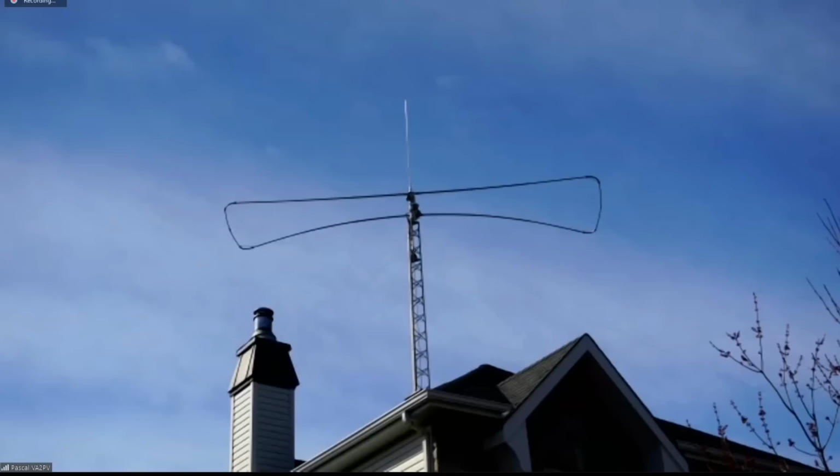So the Urban Beam is what's worked best for me because it's up high and it covers 6 to 40 meters. From 6 to 20, it's a 2-element Yagi, and on 30 and 40 it does a folded dipole, and goes like this. Josh has the same setup with his 3-element, on the other side of that loop that you can see as an antenna. So it works very, very well.